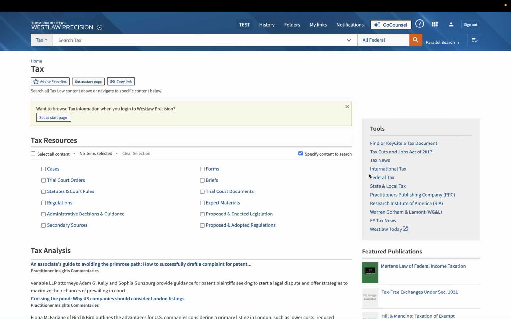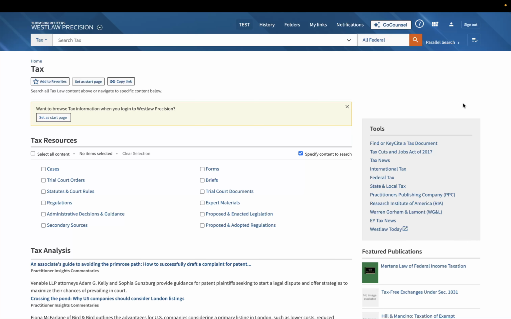And the idea is that Westlaw, if you just search Westlaw, you'll get everything. All sorts of legal issues, tens of thousands of results. If you go into tax, now look, when you do search, it's now focusing on tax sources. Okay? Now you got some tools over here on the right.